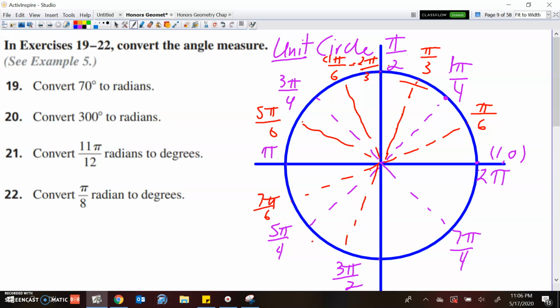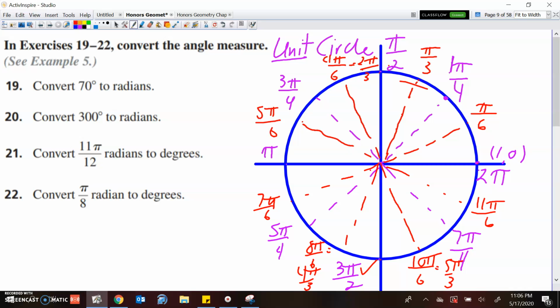This would be 8 pi over 6, but that simplifies to 4 pi over 3. Then I have 9 pi over 6, which is this. Then we have 10 pi over 6, which is 5 pi over 3. And then we have almost lastly, 11 pi over 6. And then bringing us back up, we have 12 pi over 6, which is 2 pi. So anyway, my point is, these are the common ones. These are what you'll use a lot in trig.